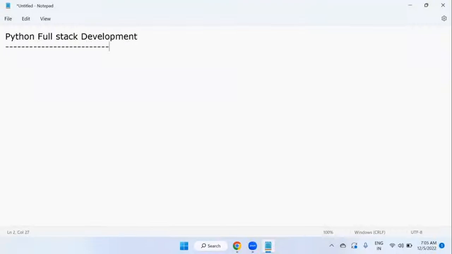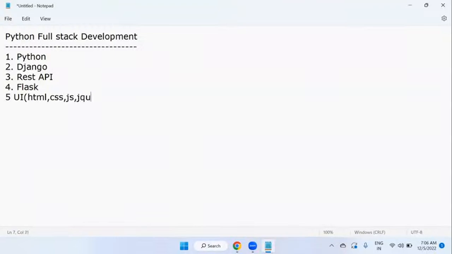In this Python full stack development course, I'm going to cover these subjects: Python completely, core and advanced, Django, and then REST API, and then Flask, and UI, that is HTML, CSS, JavaScript, jQuery, and then Bootstrap. Okay, these are the UI technologies.